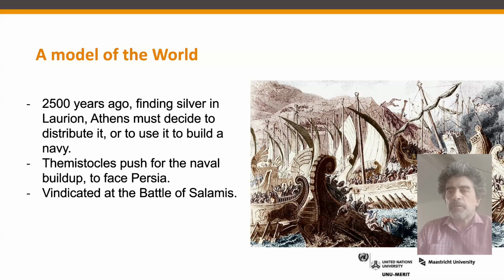Why build a navy? Because Persia is going to attack. And now there is a debate, and we know the debate. We know what they said, the parts, because we have the discussion by Plutarch that wrote what the people were saying, and the discussion is really about the world model, right? Because it's very clear what is better if we know what is going to happen. If Persia is going to invade, we don't. Even if we have the silver in, everyone is richer. Doesn't matter. Next year, everyone will take. So Persia will come and will take our silver.